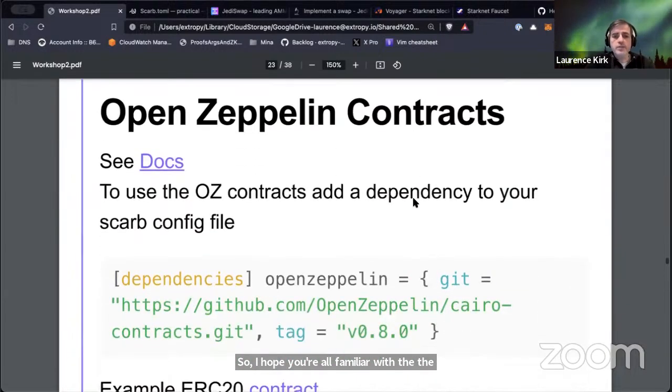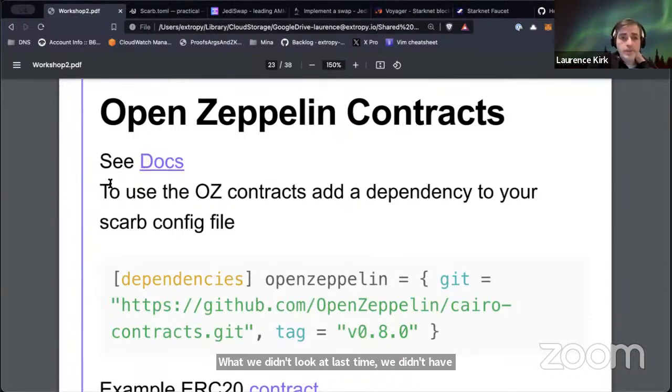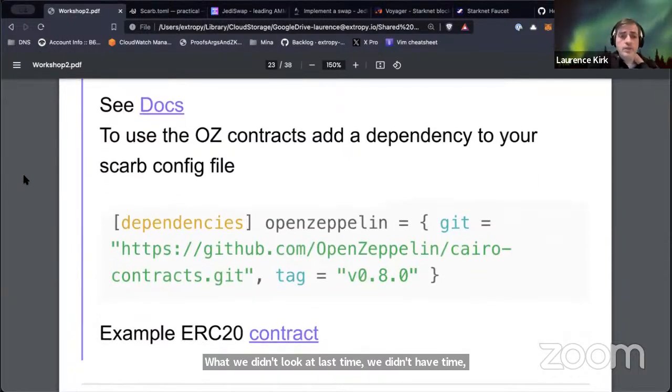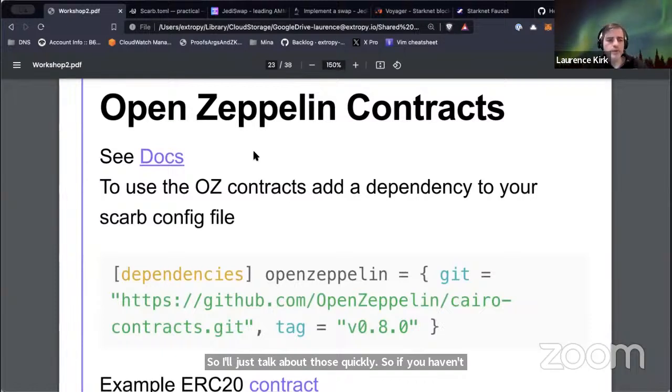What we didn't look at last time, as we didn't have time, were OpenZeppelin contracts, so I'll just talk about those quickly. If you haven't come across OpenZeppelin before, it's a project that provides example contracts in a number of languages, and they have some in Cairo as well.